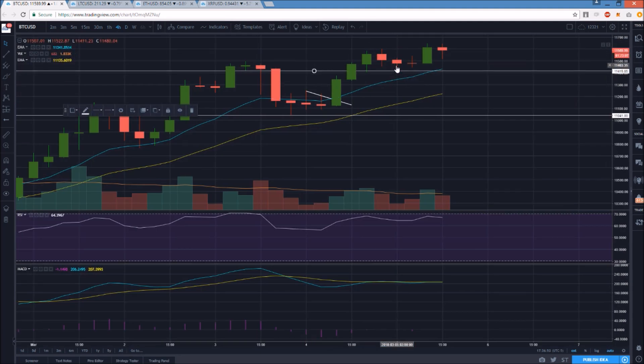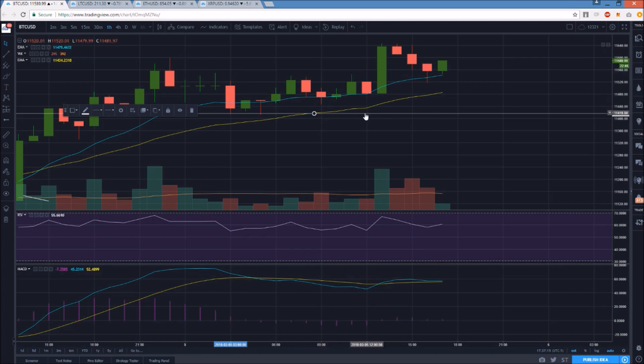Checking in on the four-hour time frame, here's our bull flag of consolidation. We formed a higher low at 11,411 and then saw continuation, confirming that bull flag. Now we're forming an inside bar on the four-hour time frame. The MACD is trading parallel — we don't have any clarity on direction just yet. We need to break 11,775 to see a bull reaction and get a bull cross on that four-hour time frame.